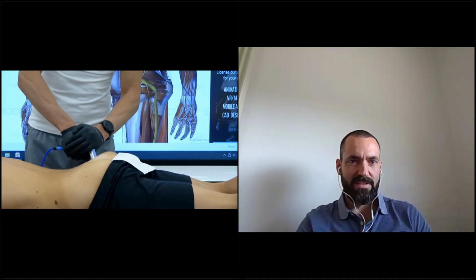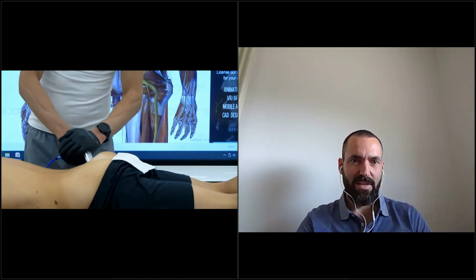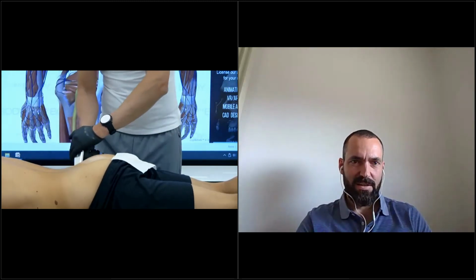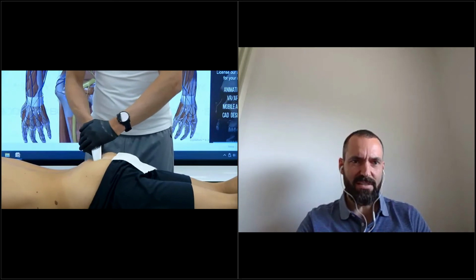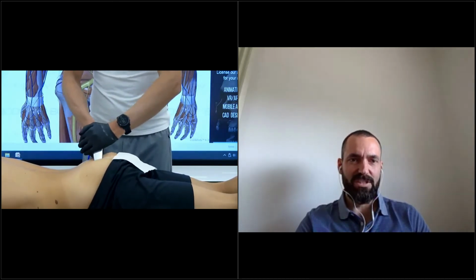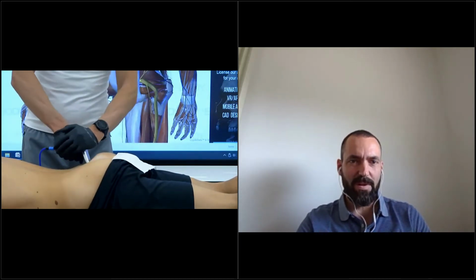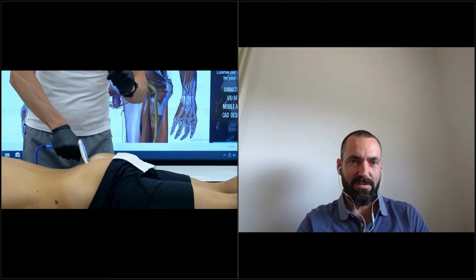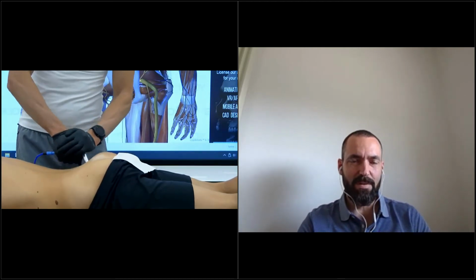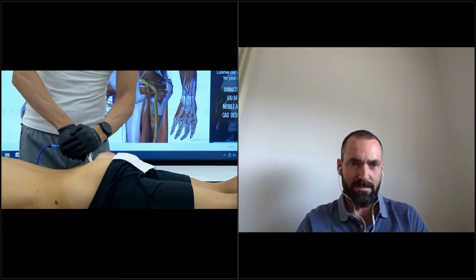For example, if you are treating the right side, he could lie on the left side, bend the hips and knees a little bit, and in this position you can go deeper, especially in the distal part of the piriformis, the femoral insertion close to the tendon.